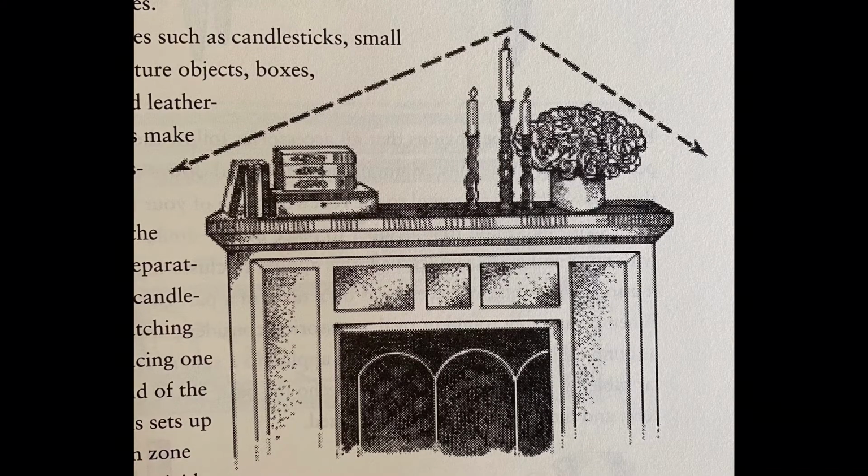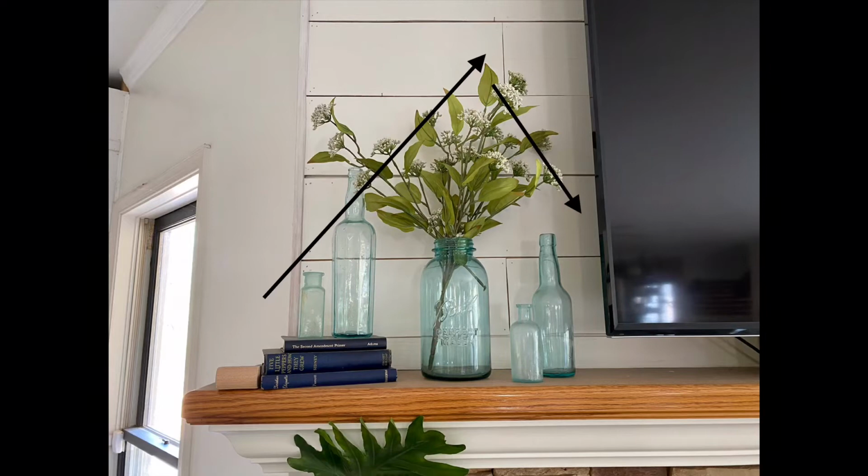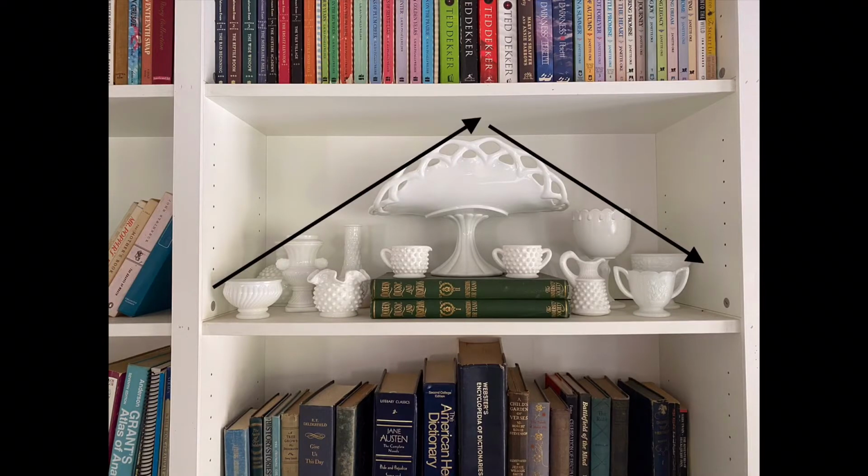She has some really great illustrations in the book that can help you see how your eye follows that mountain peak idea. So this rule, along with all of the others, are not hard and fast. Decorating rules were definitely made to be broken, but this will give you a really great starting place if you're unsure or you don't know where to start or you feel stuck. I went around my home just to see if I could find any other examples of this mountain peak tactic. Again, it's not always going to apply, especially if you're talking about practical things versus decorative things, but it is a general principle that is very helpful.